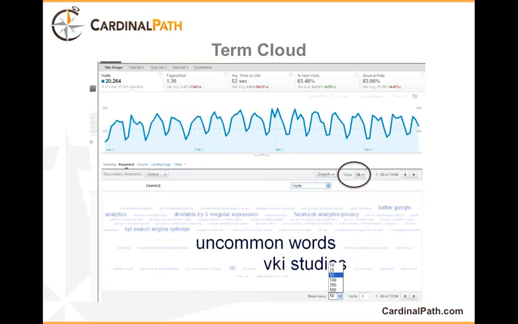So as mentioned in the previous slide, we now have access to term clouds. And for certain reports, this is a really great way to visualize the data and get an idea of what stands out from the crowd. You can also use the dimension links at the top of the data table to switch between the various dimensions you want displayed. And of course, you can filter at the bottom for how many results you want to see in your tag cloud. So, if the tag cloud's looking a little too busy, you can narrow it down or you can expand it out.